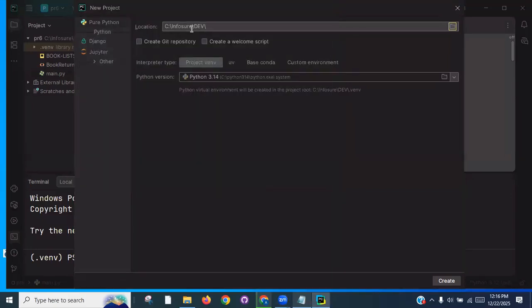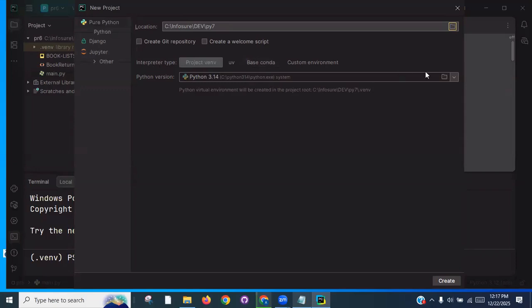Select folder, PY7. This is the folder where the contents of my project will be. Now out here in this project dialog, here is the version. Look, this is the exe. This is the interpreter. You have just installed it, so it is required to point to the exe file. The exe file is the interpreter.